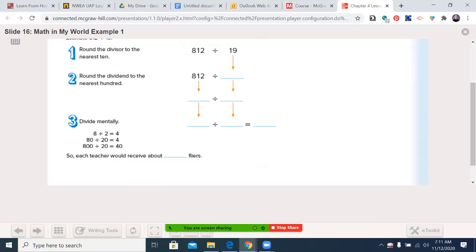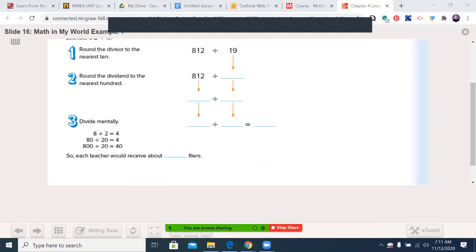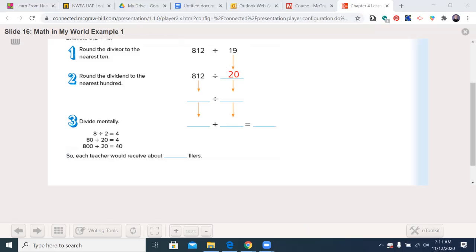So step one, round the divisor to the nearest 10. And the divisor again is the number you're dividing by. Let's grab the annotation tool. What's the nearest 10 to 19? Well, I start here at the 1 because that's in the tens place. I look to the number to the right. If it's 5 or greater, it goes up. So that 1 becomes a 2. It's a 2-digit divisor, so it needs to stay that way. We have a 20. And I'm going to go ahead and put the 20 right below it as well. Make sure you're filling this in on page 263 as we go.